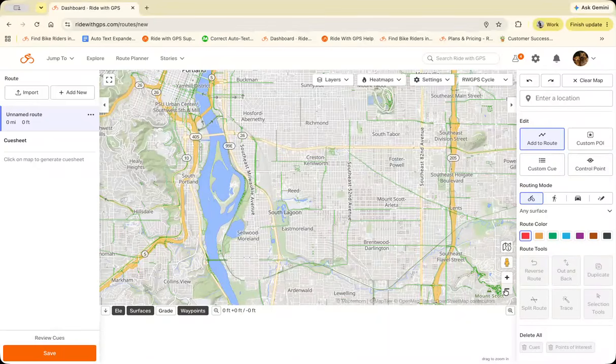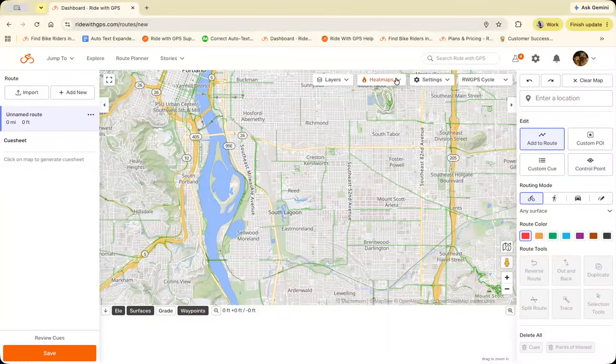This data, and I'll turn this on in just a sec, but this heat map data is coming directly from people who publicly record rides within Ride with GPS, whether that's done with our app or a GPS device, like a head unit that's connected to our app. If they record activities publicly from those devices, we'll feed that into our heat map so you can visually see where people ride most often.